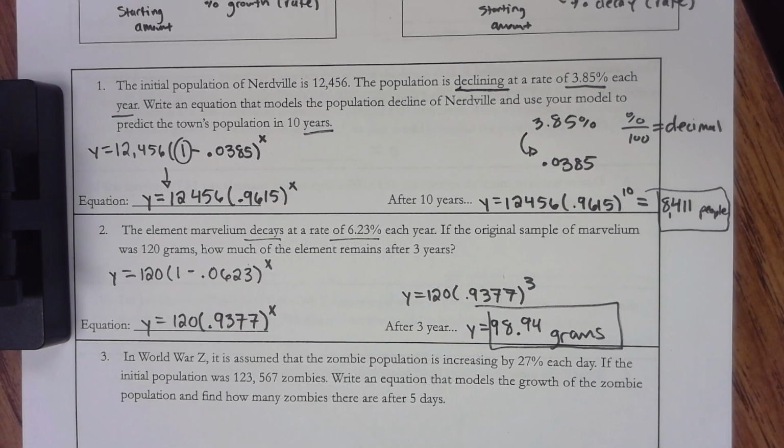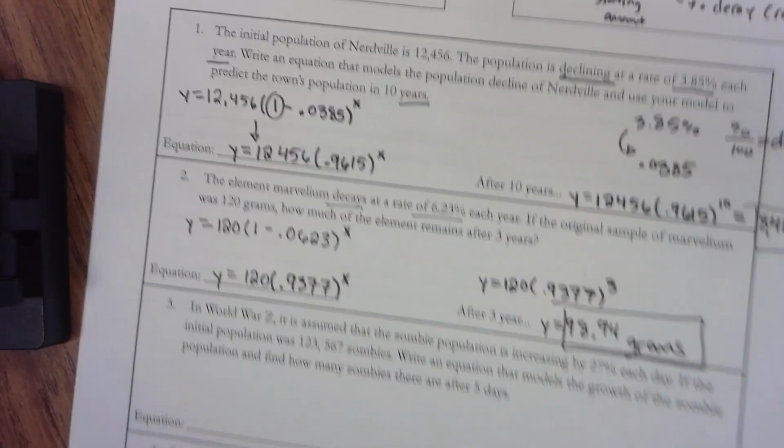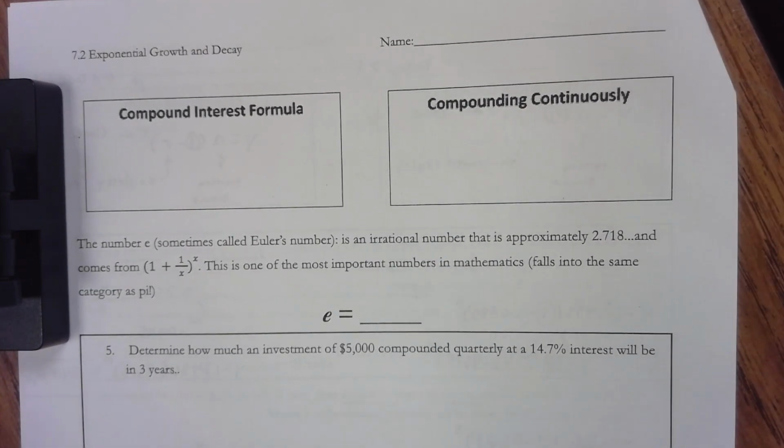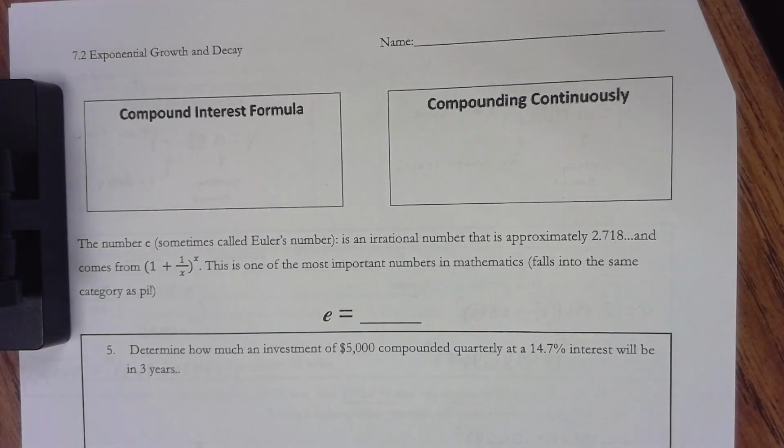All right, well, any questions about either problem we just worked through here? Okay, I'm going to let you all come back and do 3 and 4 on your own. I will make an answer key for this as well, but I want to jump into some other forms of exponential growth. That's the compound interest formula and the compounded continuously formula.